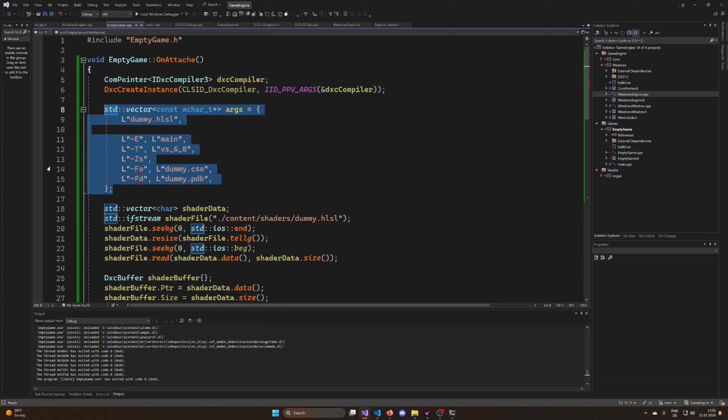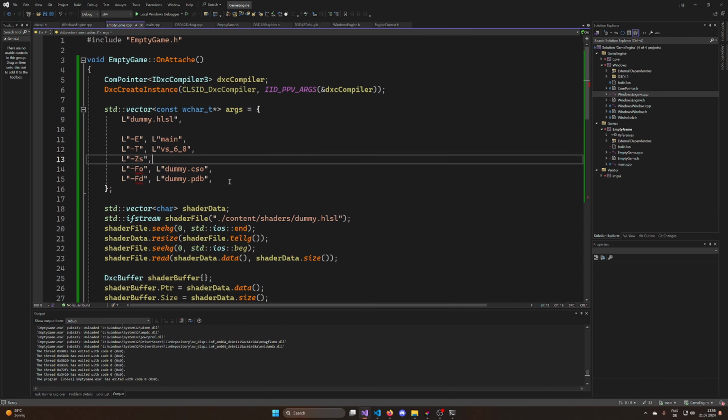Now, how could we do that? Well, what I think is we're probably not going to directly trigger on HLSL files. We're probably going to have some descriptor on that, but maybe not. Maybe we're also going to try something else, because as you can see, currently we could generate all of that just from the name, right? We know the name dummy, we know CSO, we know that we name it PDB, we know that we might need debug, and we might know that the entry point is called main if we do not explicitly override that. So we could work with just main, right?